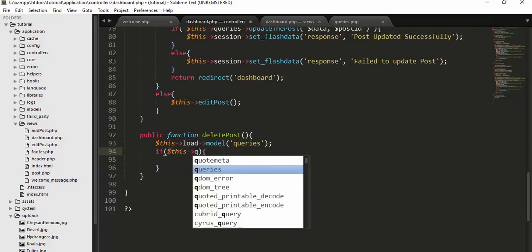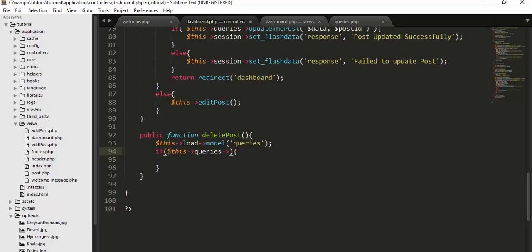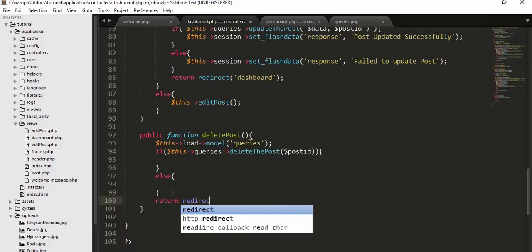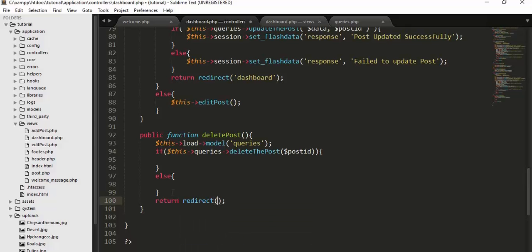If this queries of delete the post, to which I have to pass a post ID, else return redirect to dashboard.